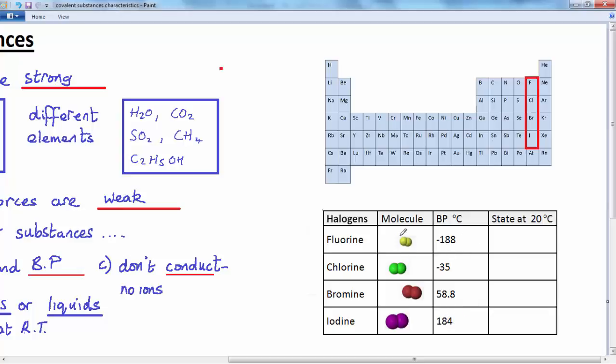So we're not surprised to find that fluorine at room temperature is a gas, chlorine is a gas, but bromine at room temperature is a liquid, since it's a larger molecule, larger intermolecular forces, and a heavier molecule. So bromine finds it a lot harder to get into the gas state. And iodine is a solid at room temperature, and it has a melting point of about 114 degrees Celsius. That's the melting point, with a boiling point of only 184 degrees Celsius.